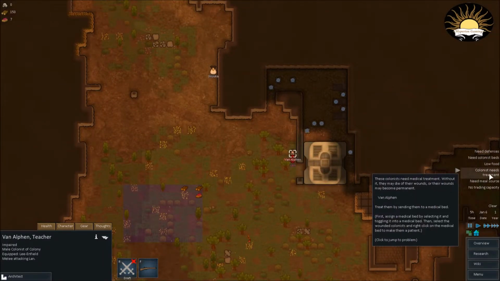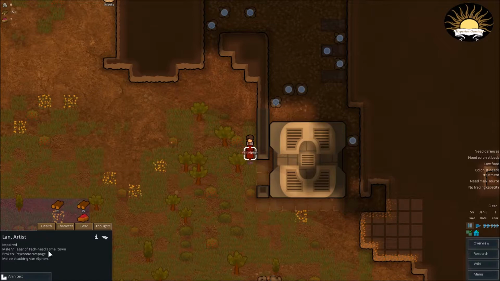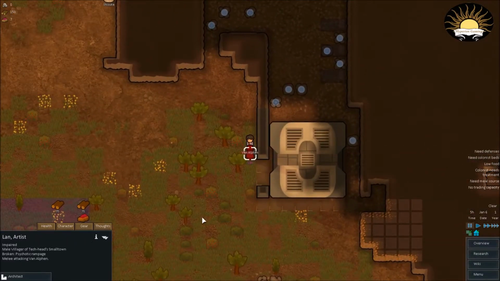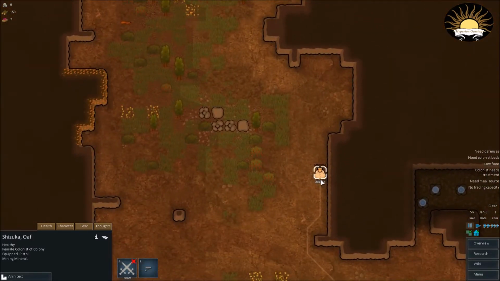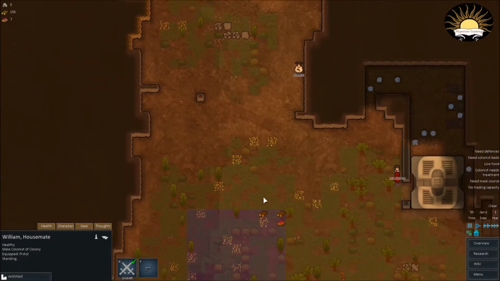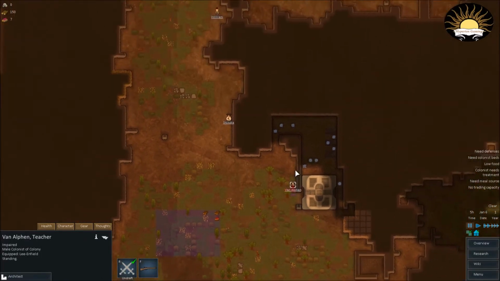Ooh, what the, what? Okay, well this is new. Apparently, Lan the artist, Wong, has gone on a rampage. This is bad. Alright. So, I guess this is a perfect time to explain what to do if you are being attacked. First thing that you're going to want to do is draft your people, and pretty much what that means is that you'll be able to control them.